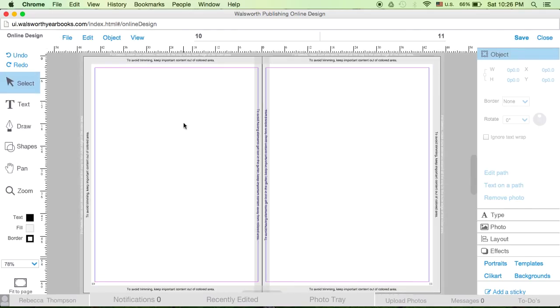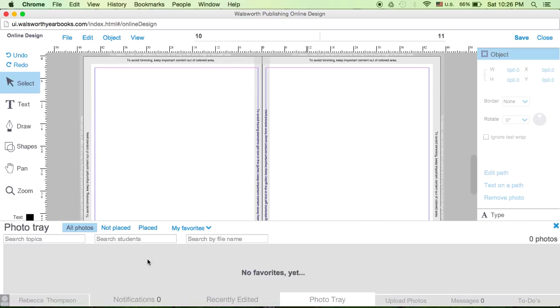You'll notice it gets rid of that centerpiece, because that centerpiece is not going to be right for us since we are not using this full space in between the blue frame. Now, what I'm going to start with here is I go to Photo Tray at the bottom. Okay, that's going to give me access to all the photos.